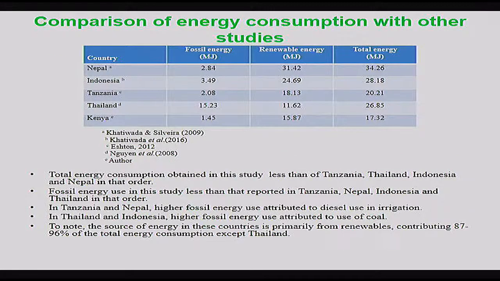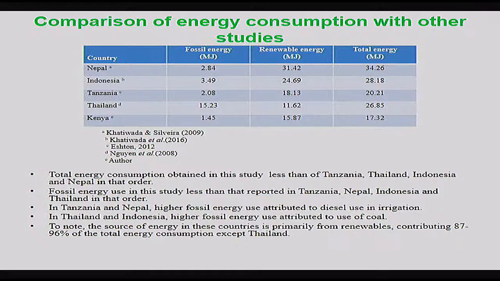Then I did the comparison of my energy consumption with other studies. This was a study done in Nepal by Katiwada and Severa in 2009. Another study in Indonesia by Katiwada, in 2016. Then a study in Tanzania by Ashton in 2012. Then by Guen in Thailand. From this, you can see the total energy consumption obtained in this study is less than that of Tanzania, Thailand, Indonesia, and Nepal in that order.